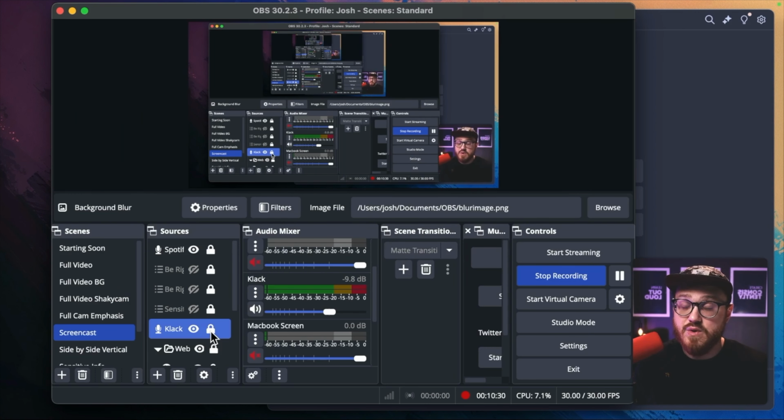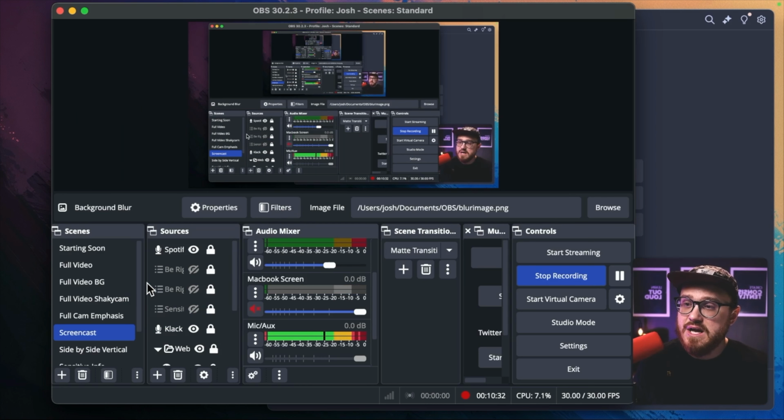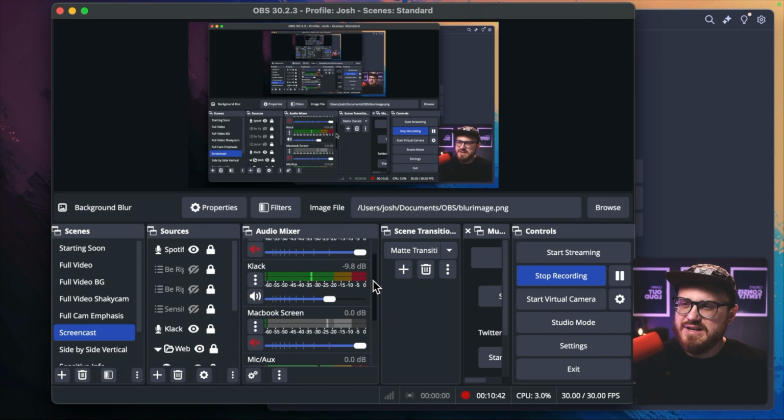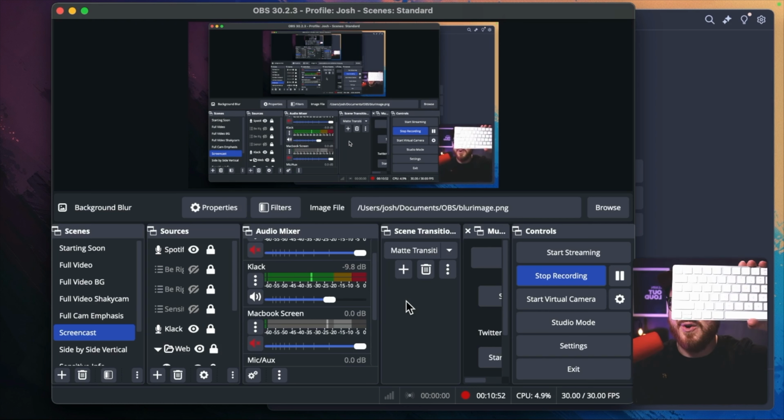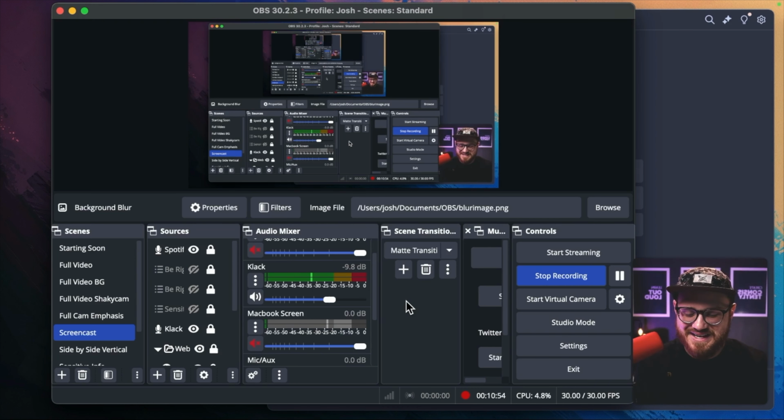Anytime I am in any mode, screencast, side-by-side, vertical, I have my keyboard sounds. I actually don't even think I have them on right now. Let's turn them on, and they should be turned on. So it is through this program called Clack. It's a keyboard. Everyone asks me this on almost every single video. What's your keyboard? It's just a simple Mac OS keyboard. The difference is I have it piped in through an app called Clack.